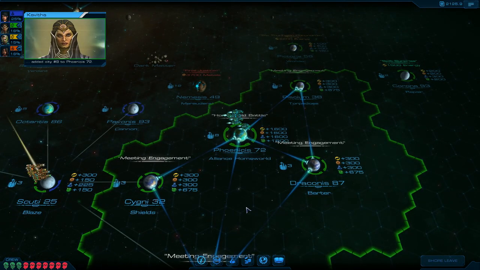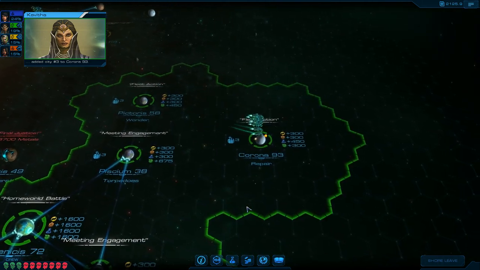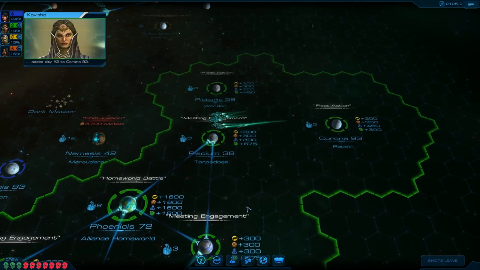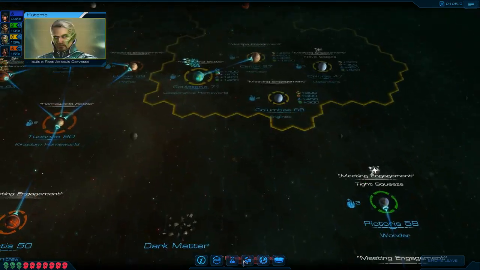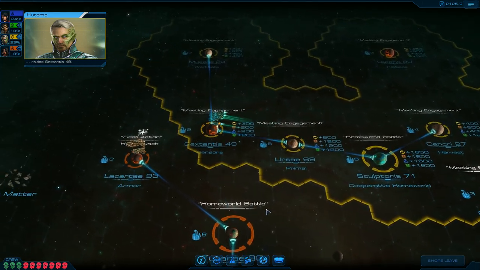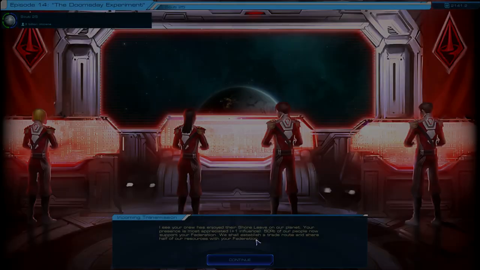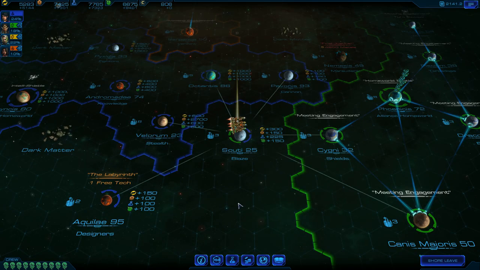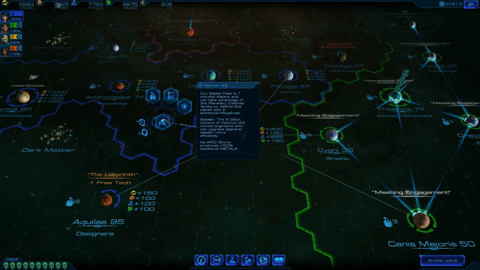Wow. They're buying more ships. Yeah, they're claiming a lot of territory. Namaste. Hi. Damn. They got an extra wonder. Holy crap. Good to see you again. Trade route established with Skutai 25. Good.